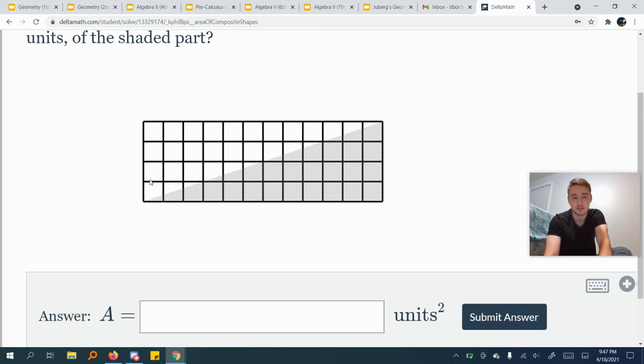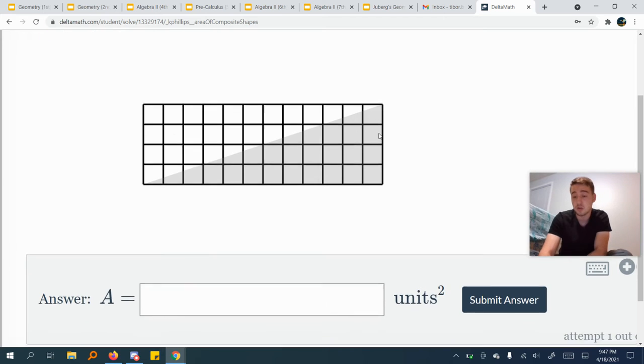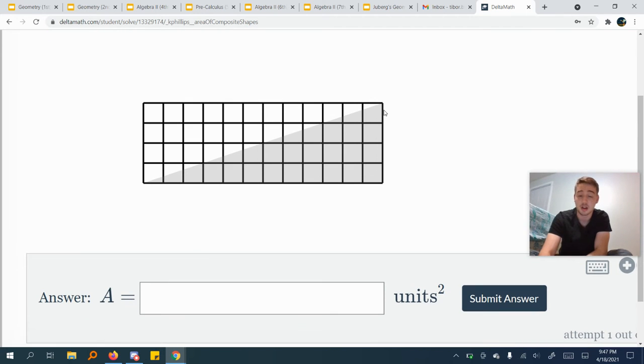And if we actually counted them, we'd see 1, 2, 3, 4, 5, 6, 7, 8, 9, 10, 11, 12, 13, 14, 15, 16, all the way up to 48 of these things. Half of them appear to be shaded because we've got a diagonal running the whole length of the triangle, or the whole diagonal of the rectangle, and the bottom half of it is shaded. So it's going to be half of that base times height, meaning we're going to be dealing with 24 out of those 48.